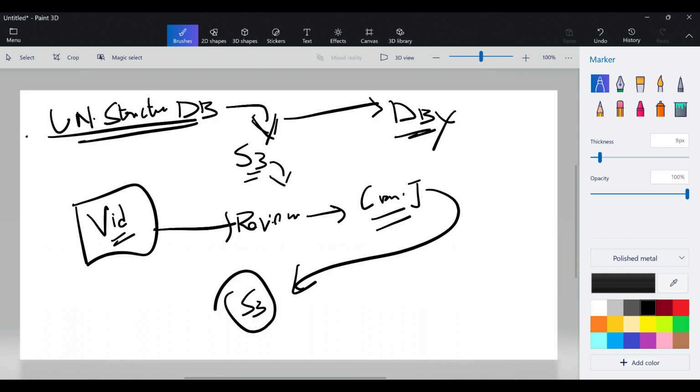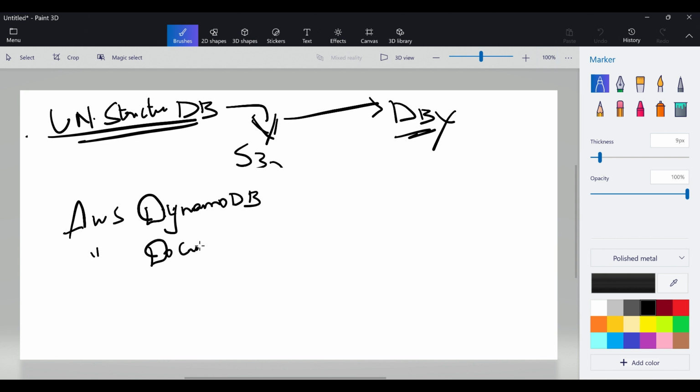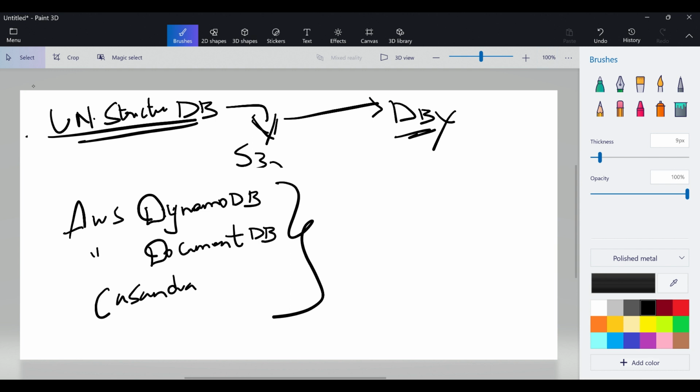So all these come under unstructured data. But there are also different types in unstructured databases. What are the different types of unstructured databases we do have? The very first one is AWS DynamoDB, and the second one is DocumentDB, and the third one is Cassandra. These all come under unstructured database.